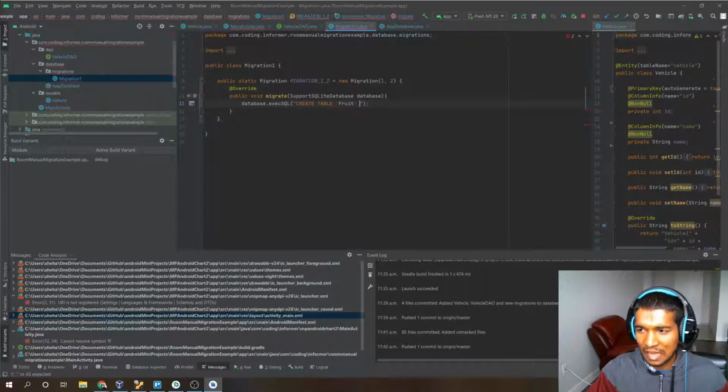Manual migrations allow more flexibility because you get to choose what happens or the changes that are to be done in the database. But they're less convenient because you have to actually type out everything that needs to be done on the database side. But on the plus side, you have more control.